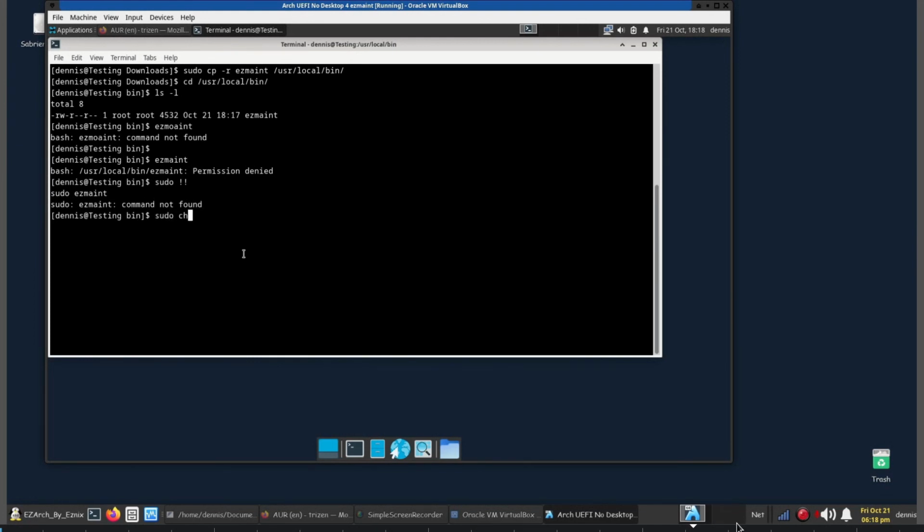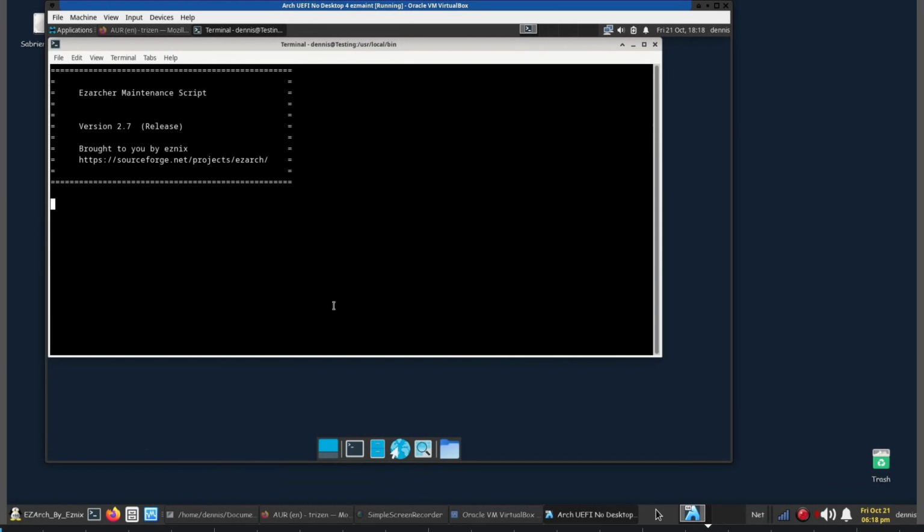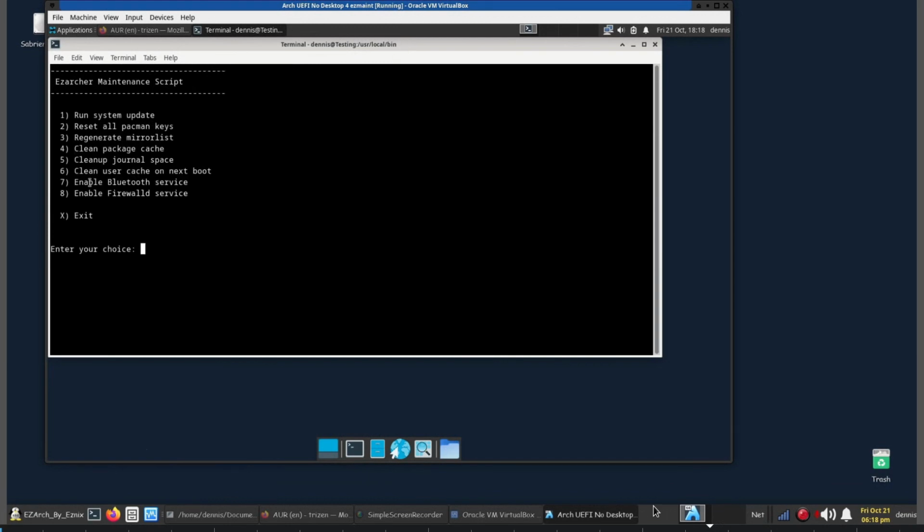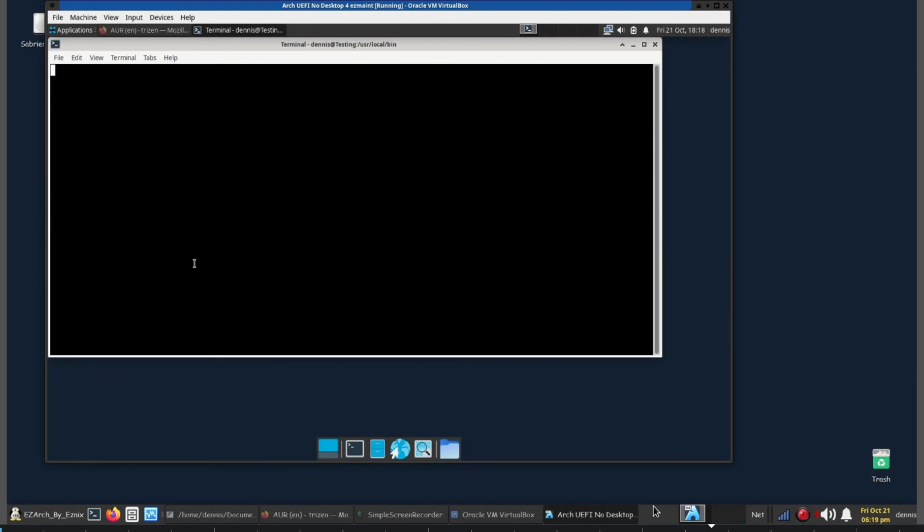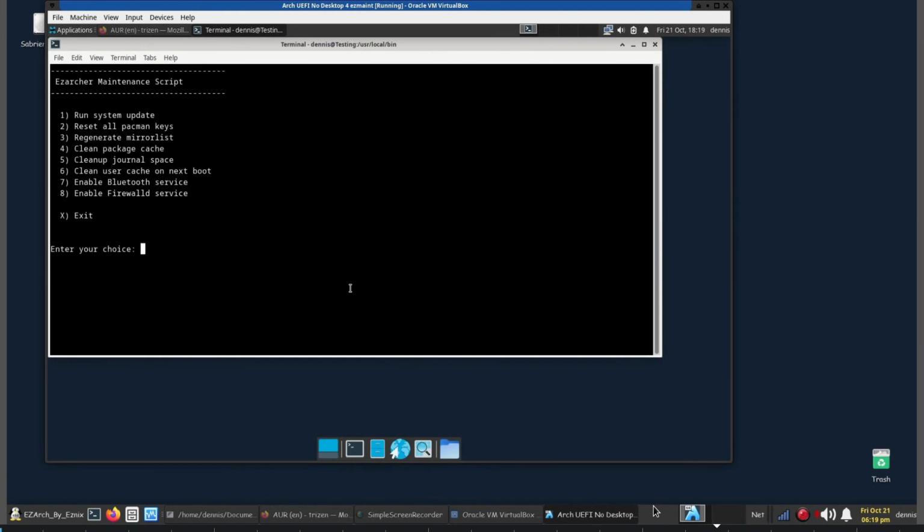So let's fix that. The command is chmod, chmod space plus x space, and then the file or directory you want to modify. Now you can see we've got an x there, which means executable. Let's open up the easy maintenance script. We'll run it through one of the options there, the upgrade. And just like that, we have the script up and running, and it is executable.